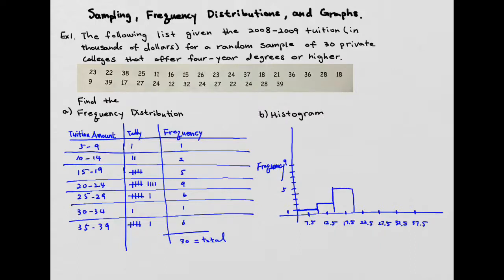And then you have 9 all the way top. And you have 6 and 1. And another 6. And this is called histogram, the bar graph.